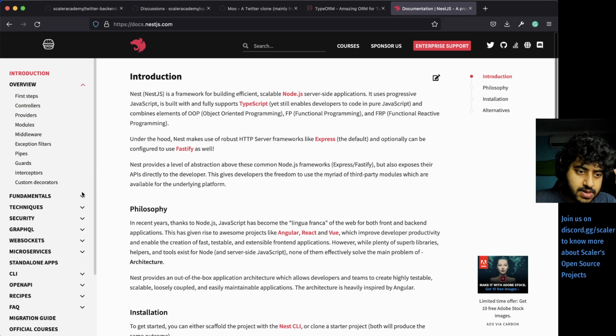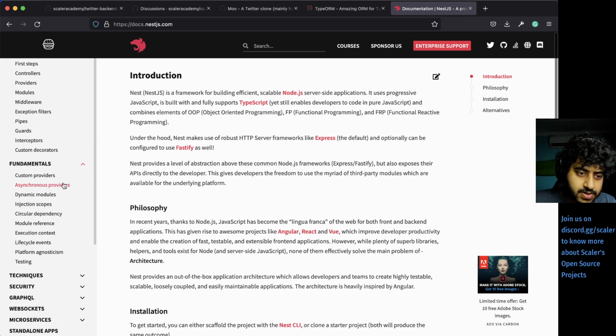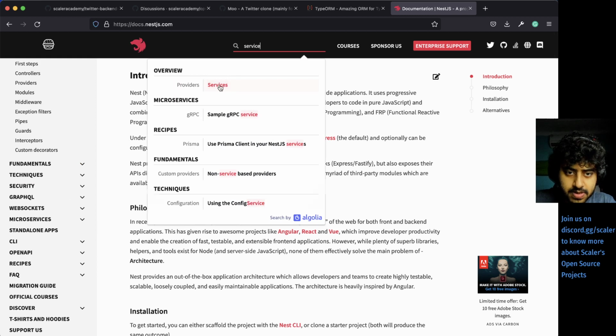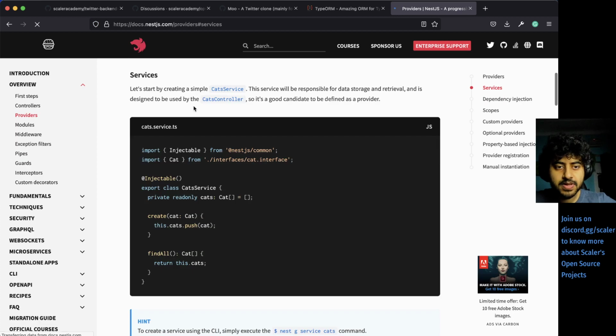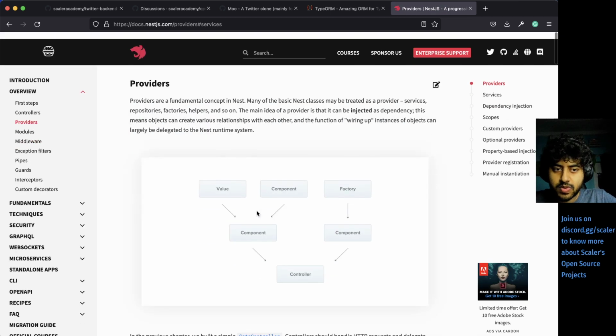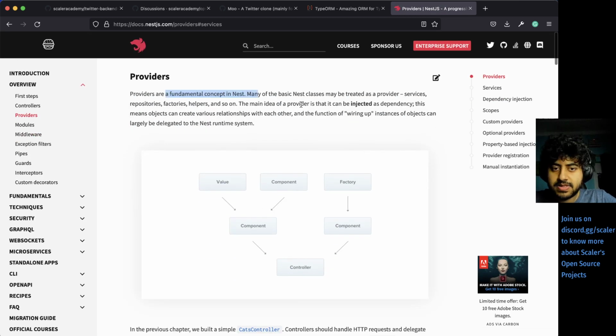Something like a cats service. Providers are fundamental concepts. Providers provide data to controllers. They can be injected, and then they can be dependency injected.